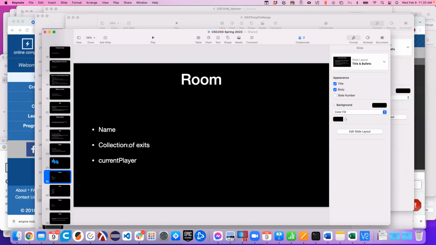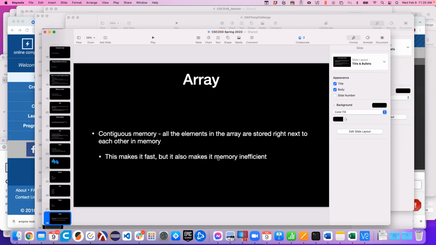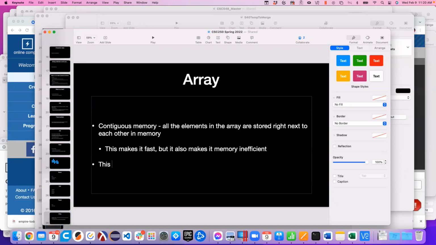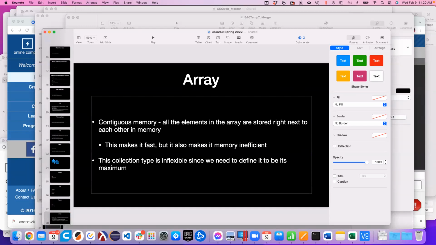All right, so in Java, we're going to say something here like this collection type is inflexible, since we need to define it to be its maximum size right off the bat.